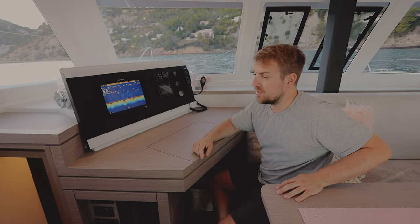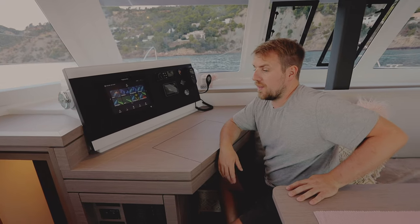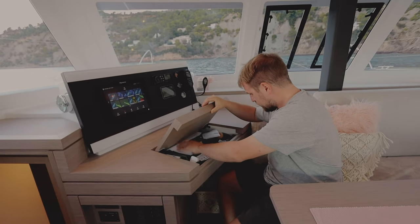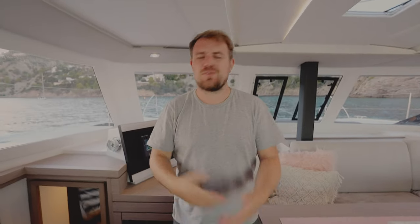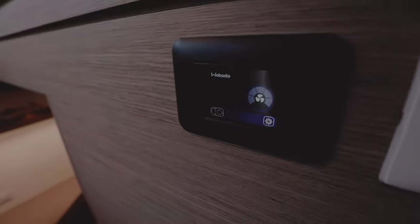When we're sailing and it's cold out, we put the autopilot on and can control everything from here inside. Once the sails are set, we hardly ever sit up at the helm really, unless it's a nice day. We've done some work ourselves on the cupboards — put additional shelves in, because the cupboards are so high and deep there's so much wasted space. We put in extra shelves and different storage units.